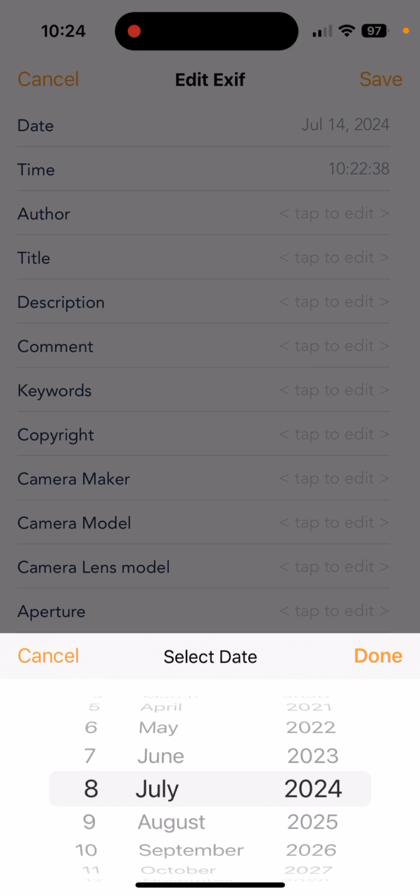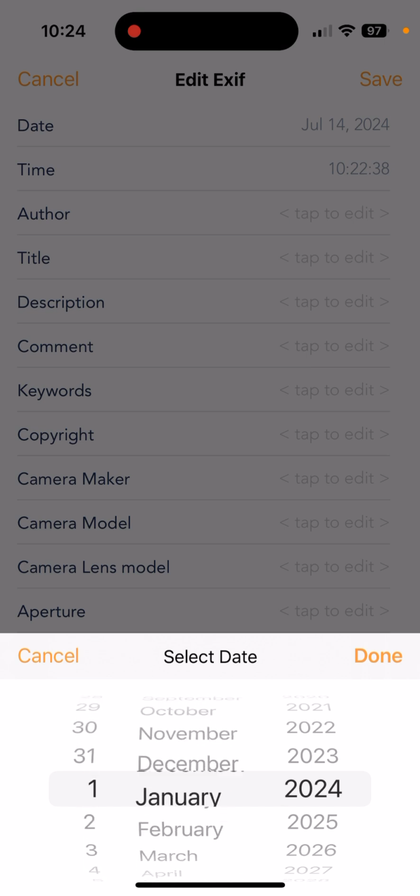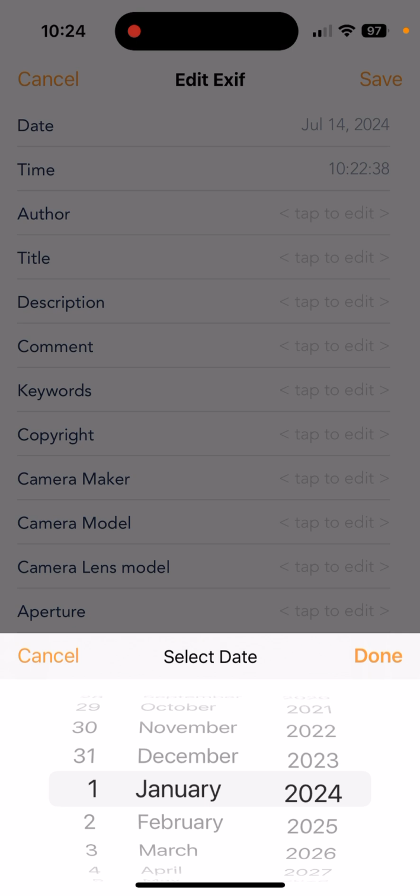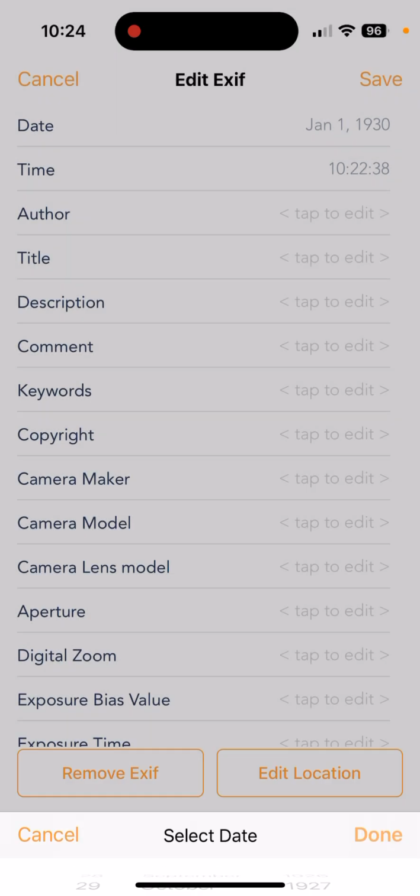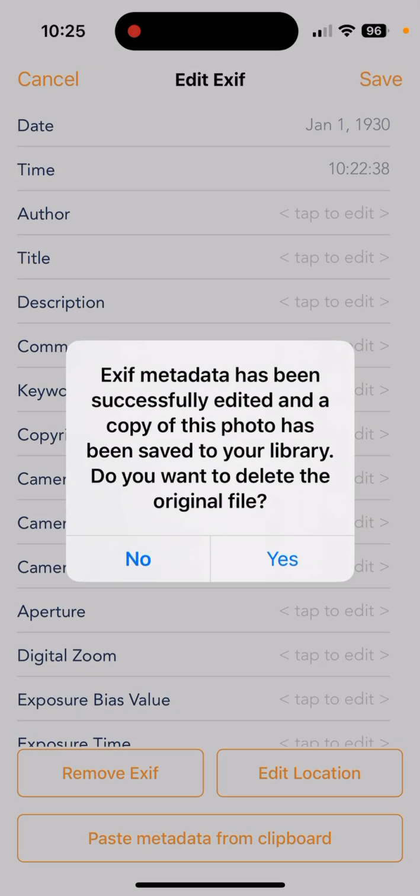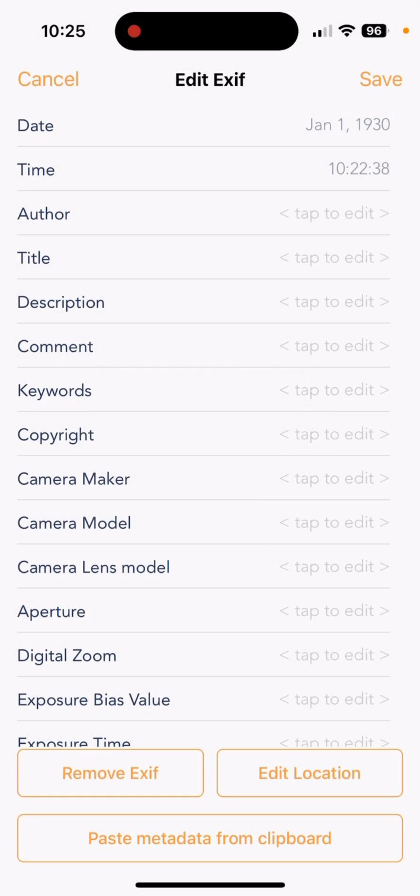So we know around 1930, so I tend to go 1st of Jan. 1st of Jan sort of means I don't really know exactly when it was, but at least it's better than nothing. And then we'll go 1930. Done. Save. Seems to delete it and restart, so we'll give that a try.